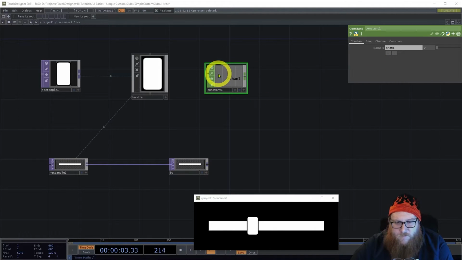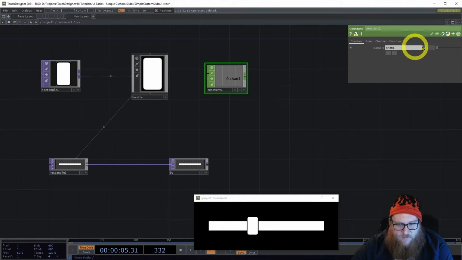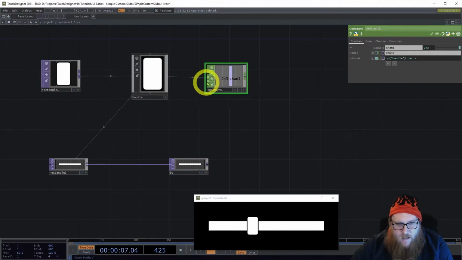It's not even going to be math. We're just going to take the X position of the handle and drop it into this first constant here. You just click on this expansion and we'll type in op parentheses, quote, handle, end quote, parentheses, dot par dot X. And now that gives us a number to work with.